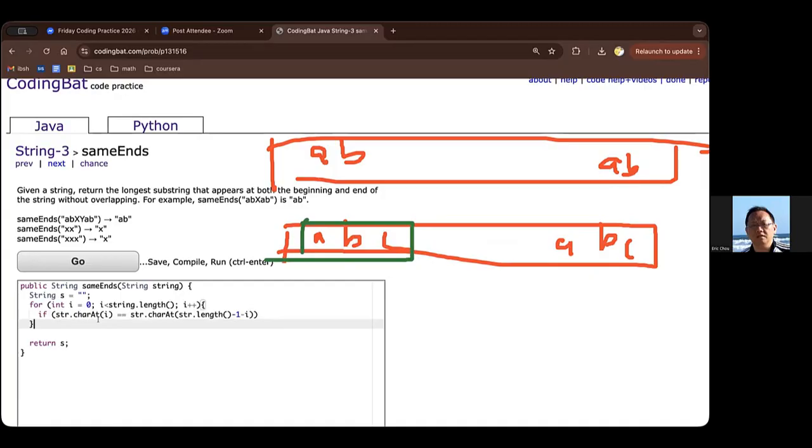How can you compare this blue ABC and green ABC? Like check if string dot char here equals here. Use substring. My question is how to compare. How do you write a program to compare them?